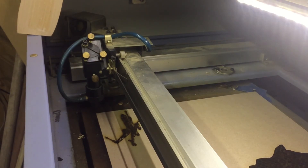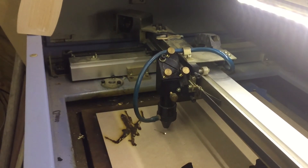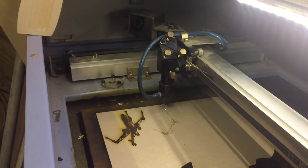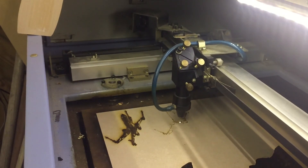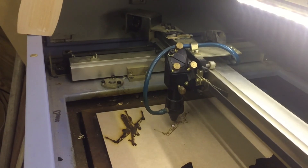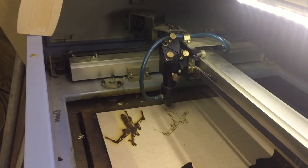We can see it's finished cutting the raster of the X-wing. Just to show vector cutting, I processed the same file using the Trace Bitmap option shown earlier. Here it's just tracing the outline rather than filling in all the detail. For vector cutting you can set this to full power at 100% - this is running at about 12% power at about 2000mm per minute just to draw the outline. With a 40W laser using 3mm MDF, running at 100% power at about 500mm per minute will actually cut all the way through in a single pass.